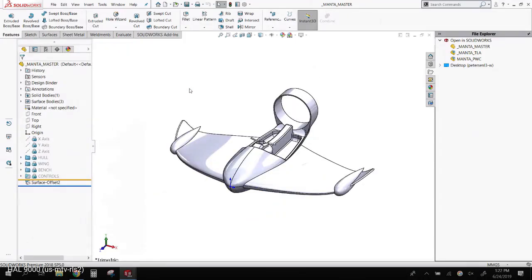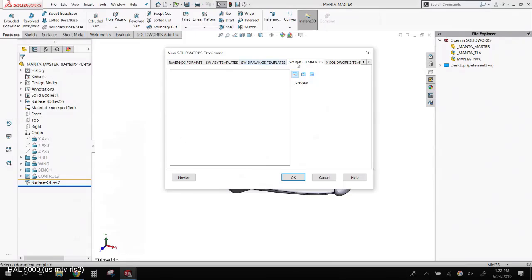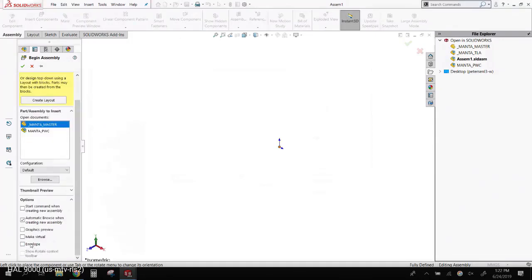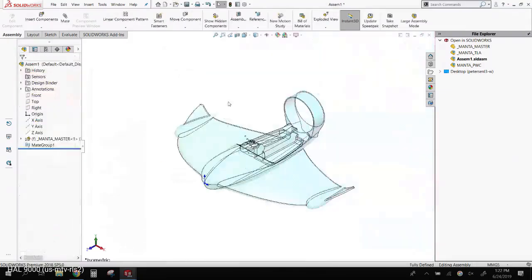When you're doing an envelope, all it is is a setting at the assembly level. When I make a new assembly and I go to put in a part, there's a checkbox down here. It says envelope. If you've never noticed it, probably not. Not a lot of people use them. But when you put it in there, what an envelope is, first off, it comes in transparent.